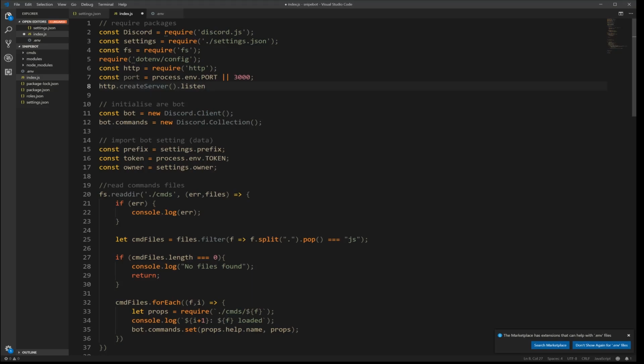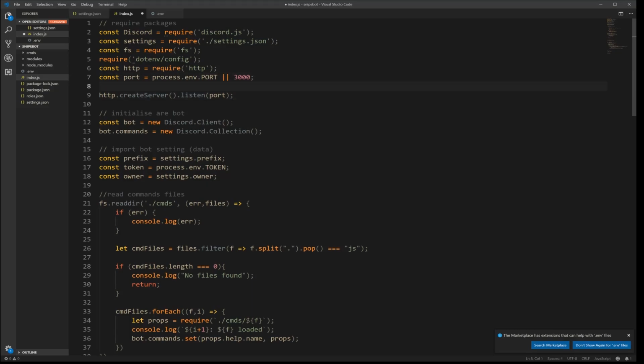We're listening on port 3000. So listening on port, this variable right here. And simple as that, this is a simple server. That's all you need. Alright, you can save that. And now that we got our server listening, and we got our environment files configured, we should be able to set it up on Heroku.